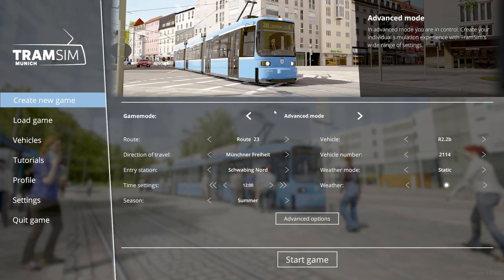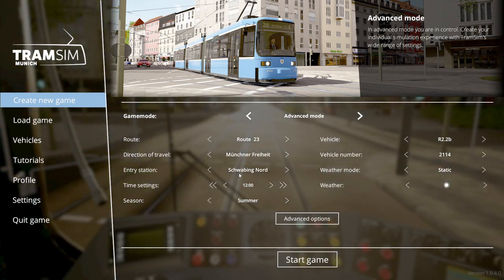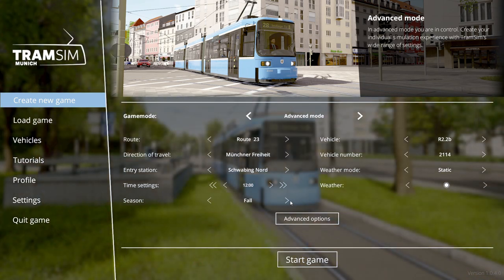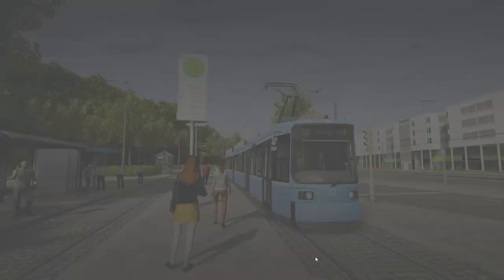So we're going to be doing the advanced mode. Route 23, going to Münchner Freiheit, and we're going from Schwabing Nord, which is Schwabing North. Let's use fall, because we are still technically in November, for another 5 days. And we'll use the Munich tram, of course. And looking out my window, it's sunny weather, so let's leave it as sunny. Okie dokie, start the game.